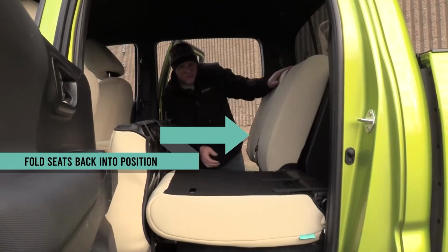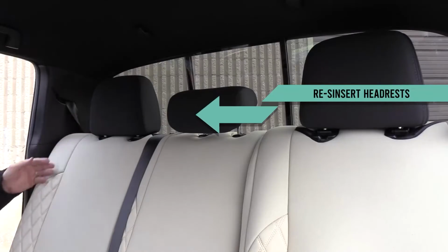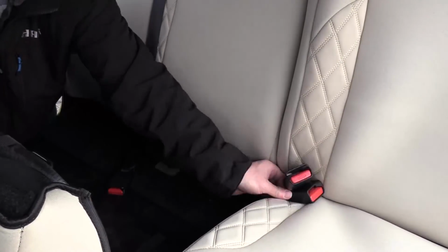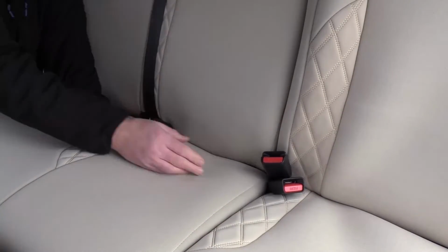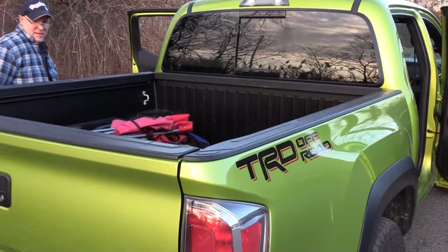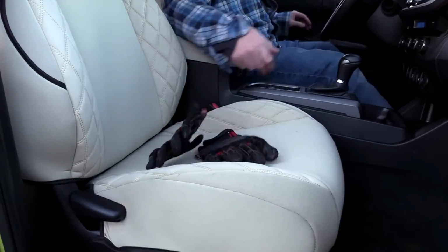And finally, put the seats back into position, reinsert the headrests, and slip on the headrest covers. And that's it! You'll find that the covers are precision cut to meet vehicle specifications, allowing the cutouts access to all the vehicle's controls. Now you can ride in style and comfort with your Toyota Tacoma pickup's newly installed and stylishly innovative custom fit seat covers.